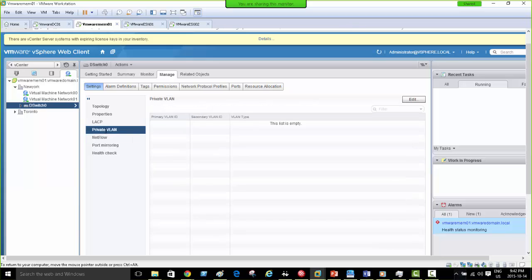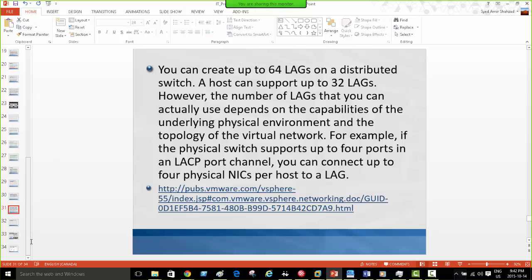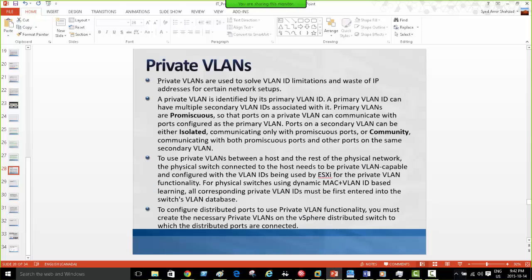So there's a primary VLAN ID, and to further segment that traffic there's a secondary VLAN ID, so that there's further non-communication between the machines already in one VLAN. Private VLANs are used to solve VLAN ID limitations. Just like we do subnetting for IPv4, there is something similar for VLANs.